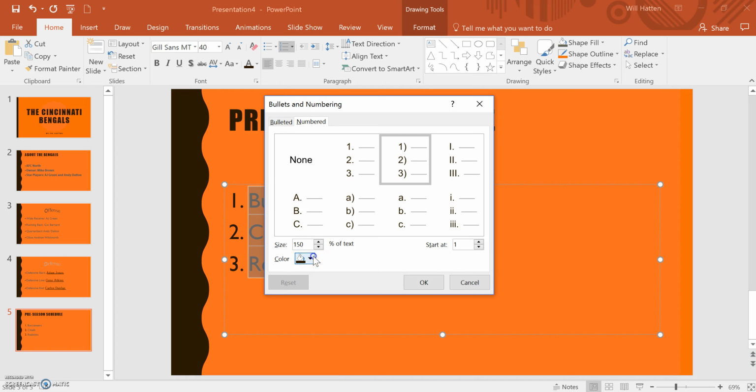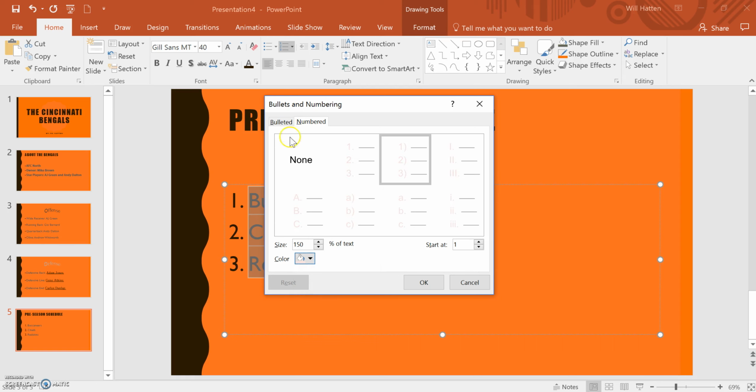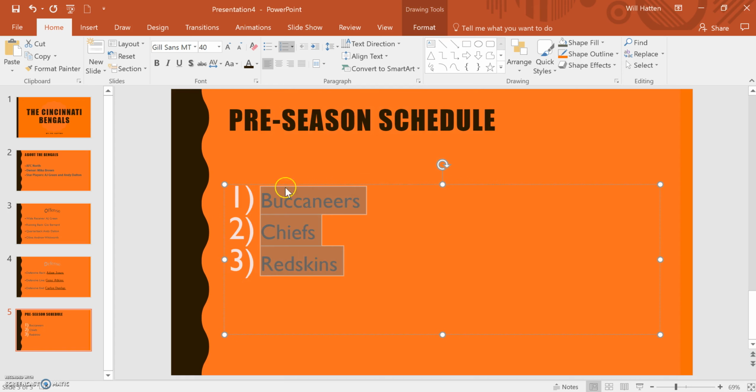And I could also change the color so that the color of the numbers is different. We'll make them an orangish color that should show up against our white background. I'm going to click OK, and you can see that it changed to the settings that we had. It did not change the letters themselves, but it did change the numbers and how big they were. You can see that they're bigger than the letters are, and they've also changed color without changing the color of the lettering.